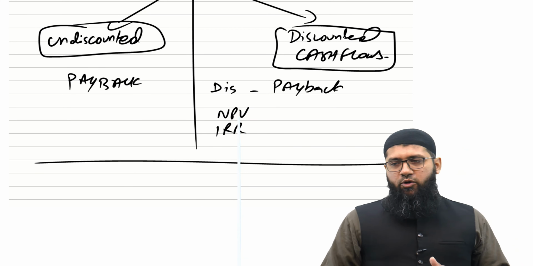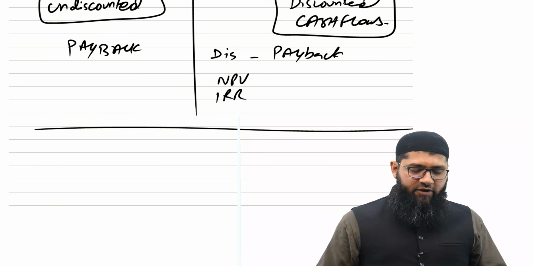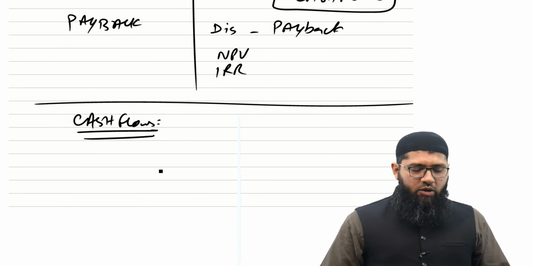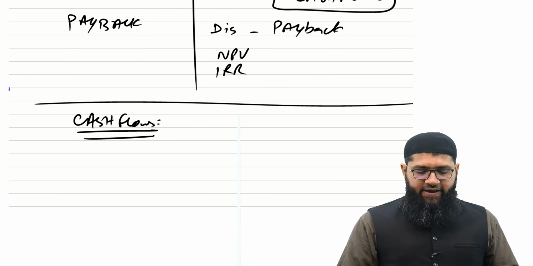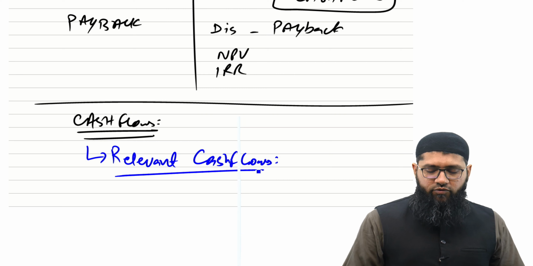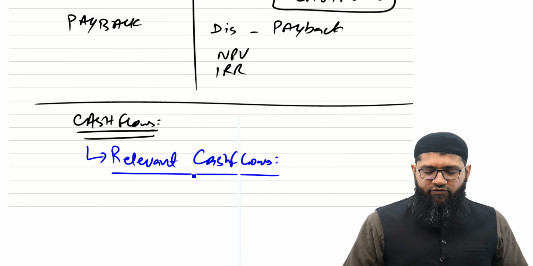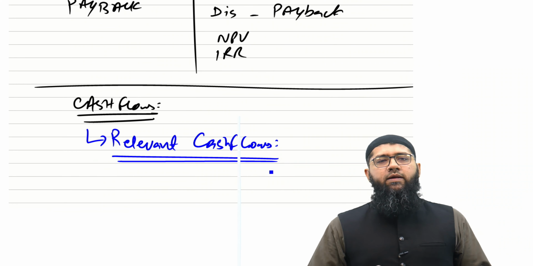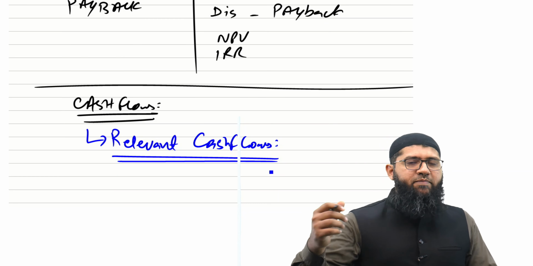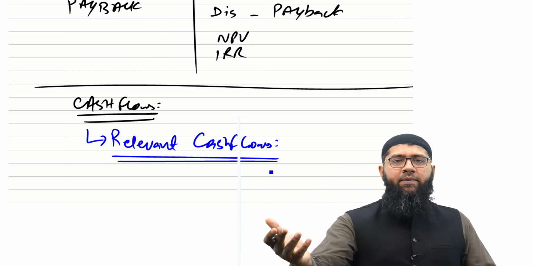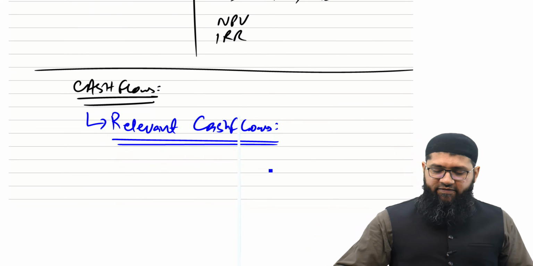Now, before getting into discounted and undiscounted, if I talk about the concept of cash flows that are used, always remember, in order to do the cash flow based calculation, it's the relevant cash flows that we use. I repeat, it's the relevant cash flows that we use. Now, what do we mean by relevant cash flows? The relevant cash flows are the cash flows that arise because of this specific investment decision of whether we should invest in the project, whether we should undertake this capital expenditure, or whether we should not undertake it.